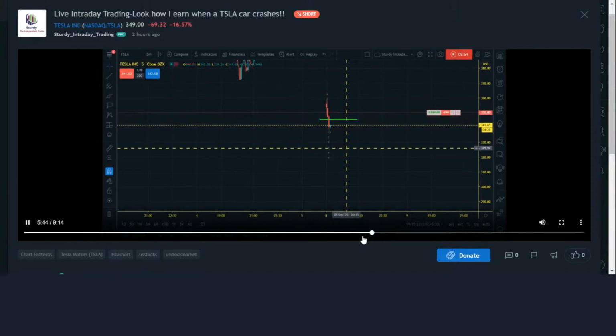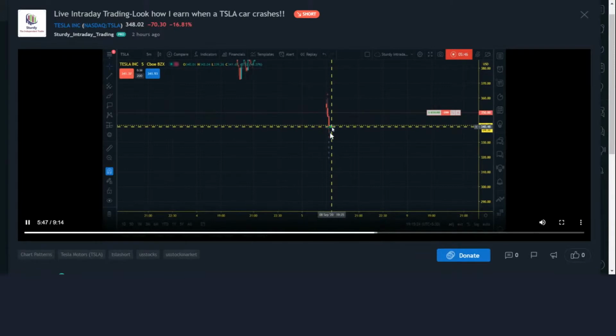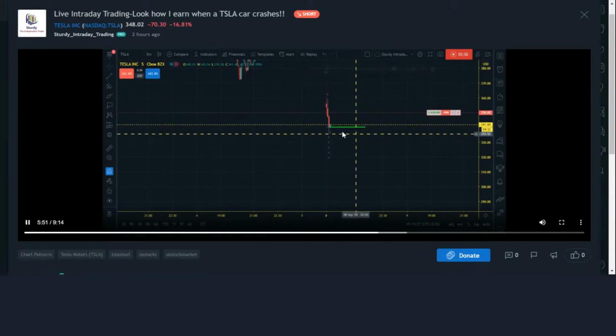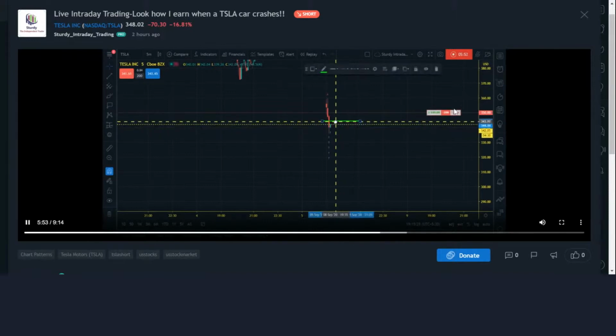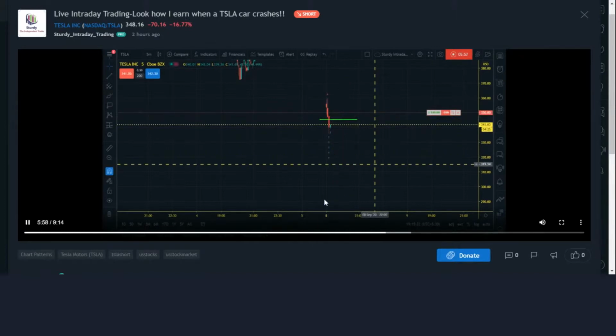I have covered 200 shares here. This is now the 5-minute chart. It's a clinical fall from highs after the rejection from the highs. And this is my new stop loss area where I'm going to cover these 200 shares. So this is how I trade.